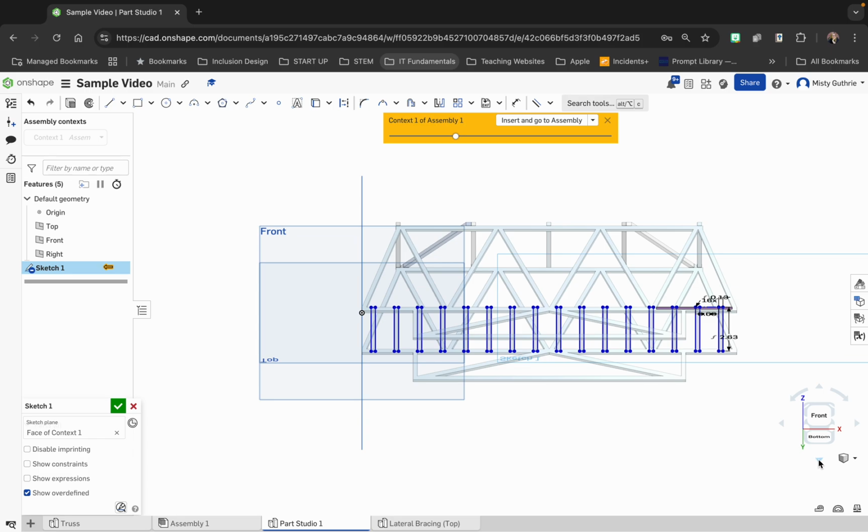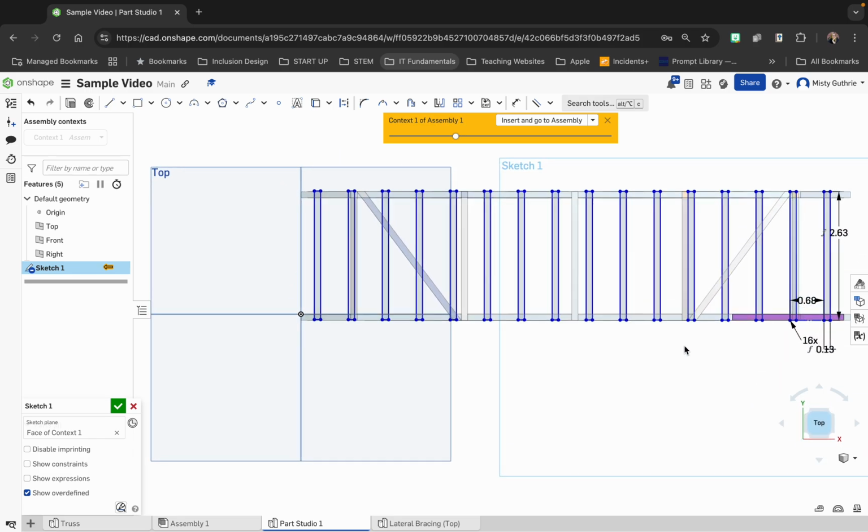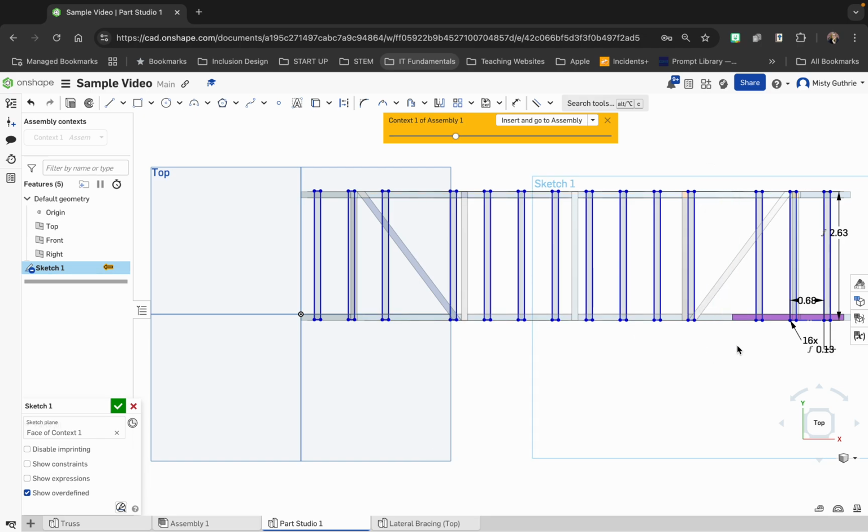So look at it from either the top or bottom view, and you can just select and delete anything that you had that was in conflict. If there was one that you did and you're like, man, it was really close, you can just come back in here and draw another one in if you wanted to.